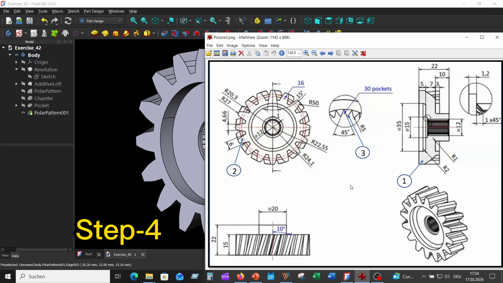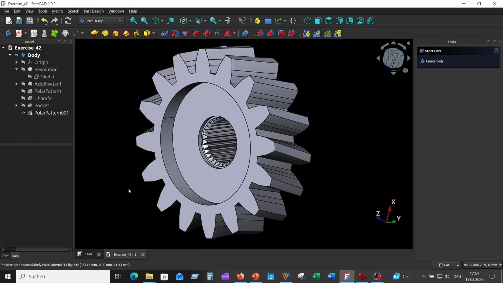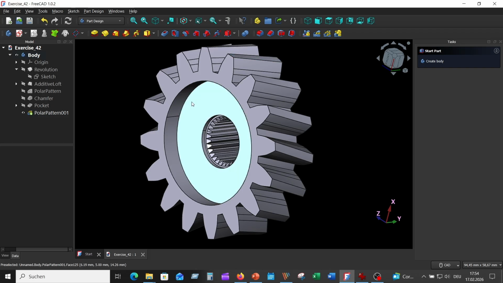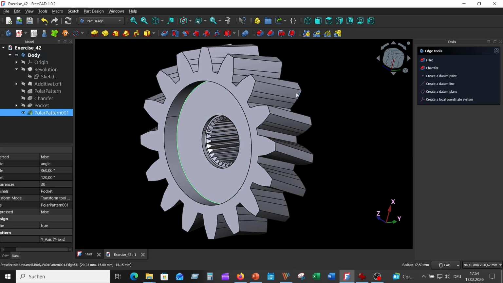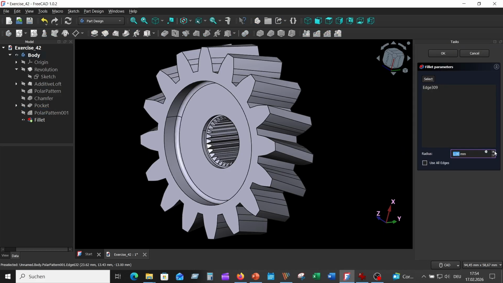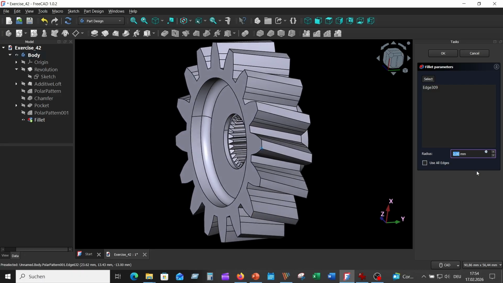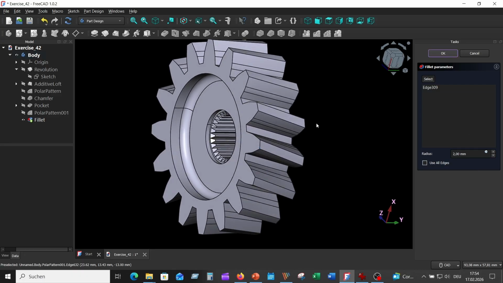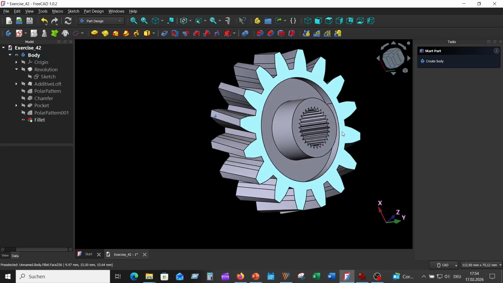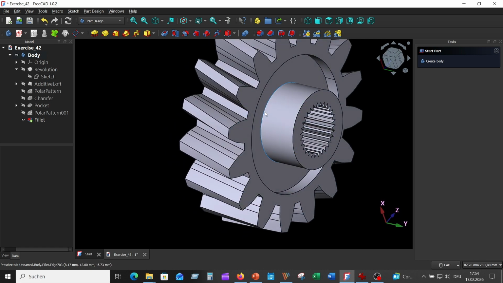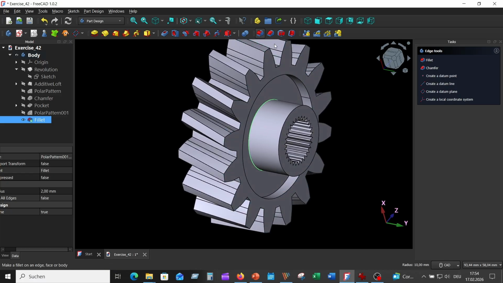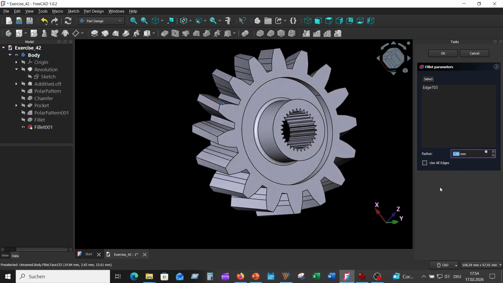The last step is to add fillet to the created part according to the drawing. As you see, the 3D solid part is finalized.